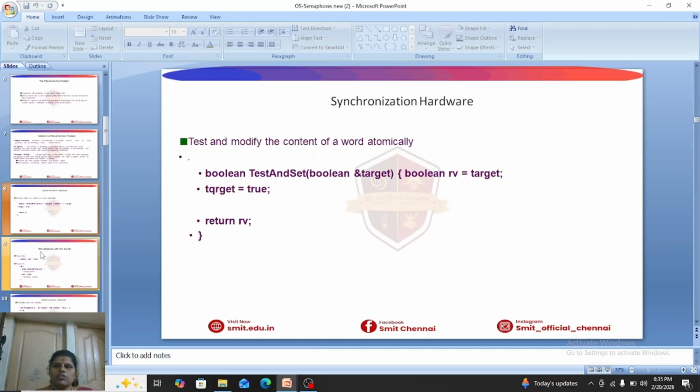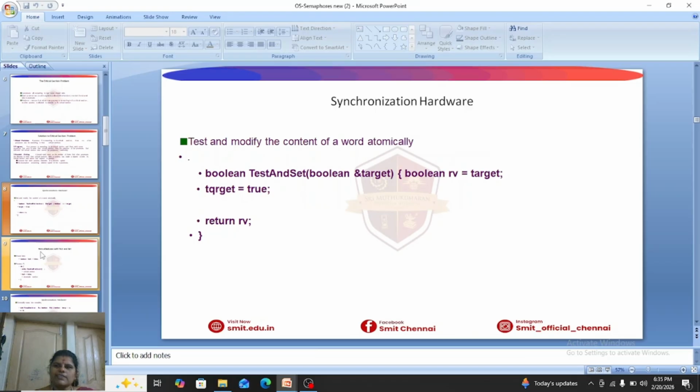Boolean rv equals target: store the current value of target in variable rv. Target equals true: set the target variable to true, which means the lock is now occupied. Return rv, that is, return the old value of target.